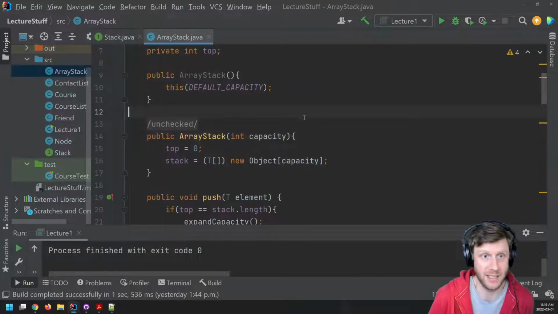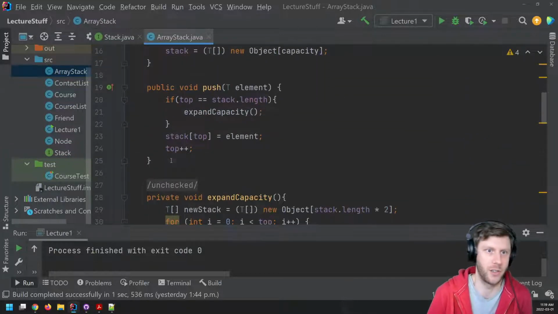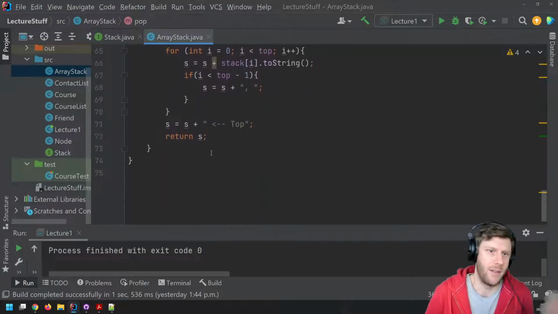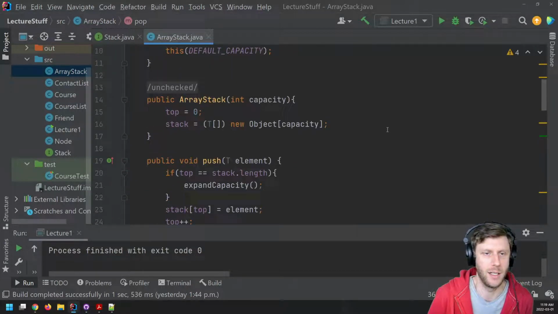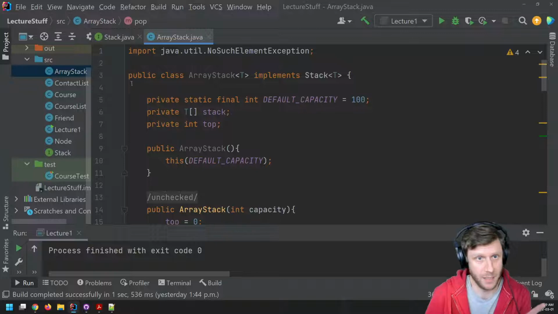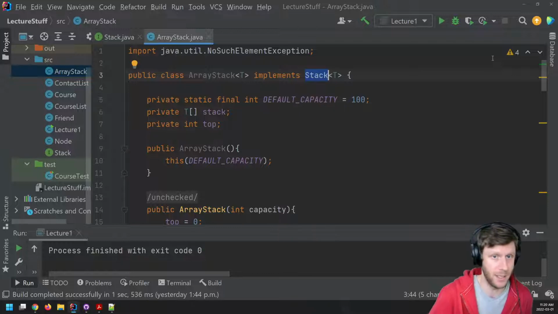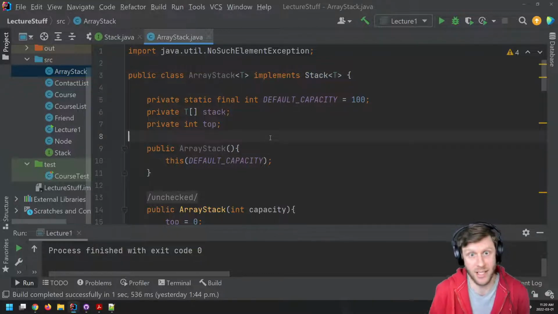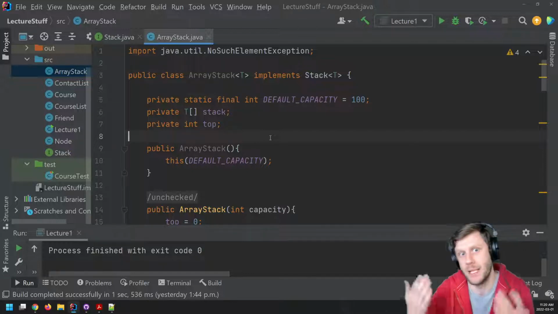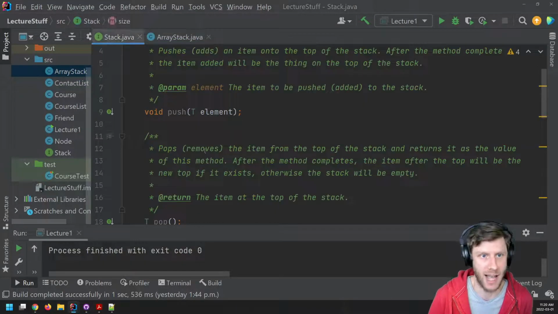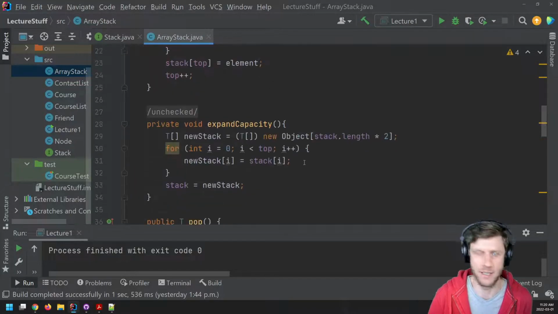And if I go back to array stack, we'll see we've got our constructors, but we've got our push, our pop, our peek, size, is empty, and I have a toString here as well. At the top here, I say public class array stack implements stack. Because I, as the programmer, am saying this is implementing a stack, meaning I want this thing I'm writing to be a stack. The implementation is an array stack, but I want it to be a stack. Because I say that, Java is now forcing me to implement everything a stack can do. If I don't, then it is, by definition, not a stack.